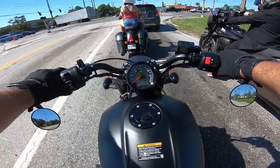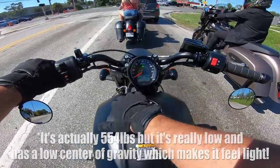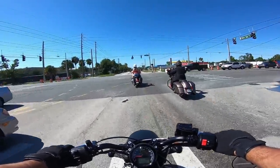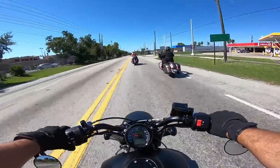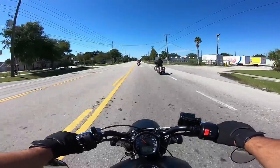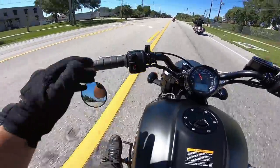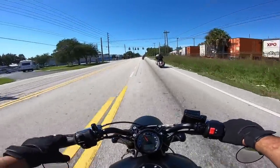Braking feels nice. I can't get over how lightweight this bike is — it's pretty crazy. I can tell you already the seat feels a little small and I feel like I'm hanging off of it a bit, but the overall comfort of the bike is actually pretty good. Shifting — one of the things I always touch on — shifting feels very prominent, both on the upshift and downshift. There's a very positive click. If you've ever ridden a motorcycle with a mushy shifter, it doesn't give you confidence you've shifted into the next gear. You can really feel it in your foot, which is nice.